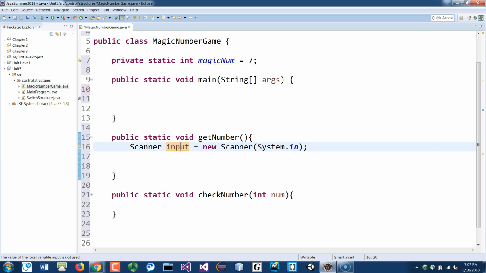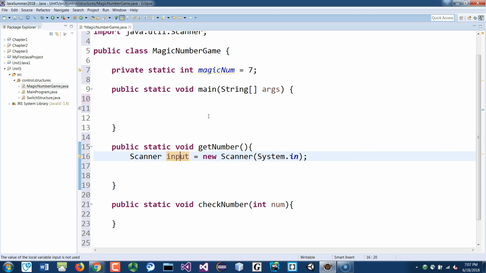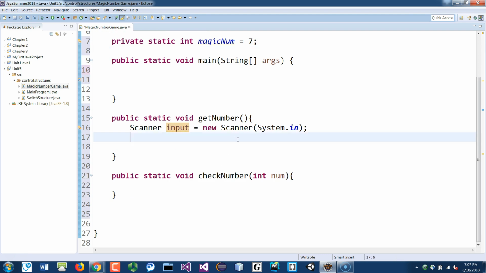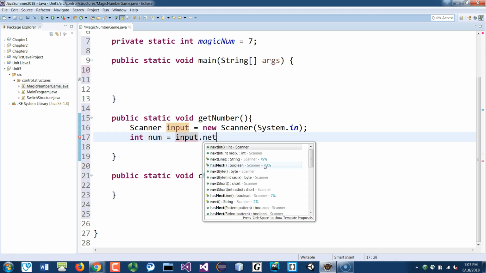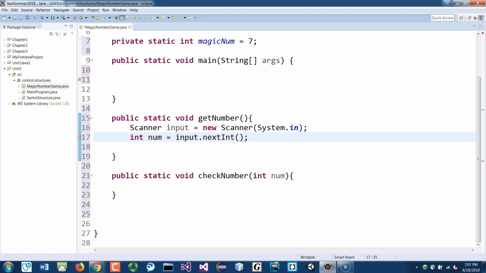Okay, and that's completely fine. Or if you don't want to do that, you can put this in global space and then make it static, and then you just do it one time, and it will be available in the global space. That's okay. So when we get that, we're going to read into a number. We'll call this int number as well. We'll read from the input, next integer. We'll assume it's an integer.